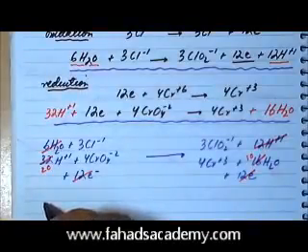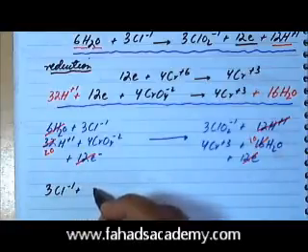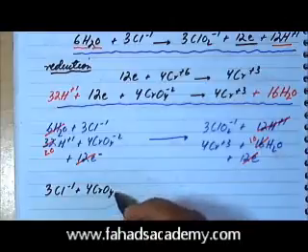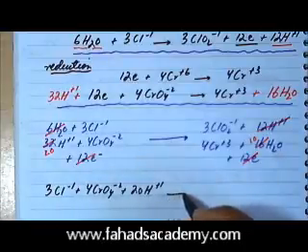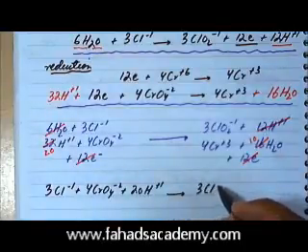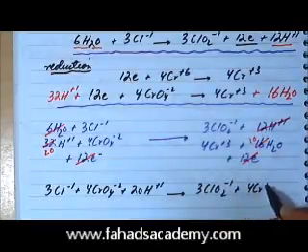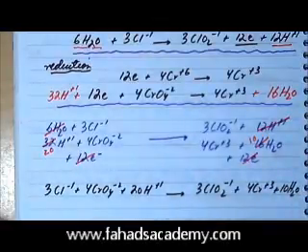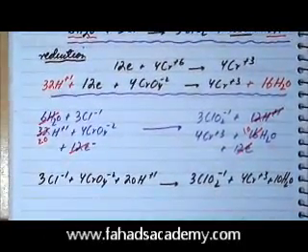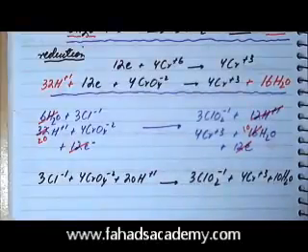And I can rewrite the overall equation, which would now come out to be 3Cl minus 1 plus 4CrO4 minus 2 plus I have 20H plus 1, and on the other hand side I have 3ClO2 minus 1 plus I have 4Cr plus 3 plus there are 10 H2Os. So this over here is my completely balanced equation. I've balanced the number of electrons gained and lost, and I've also balanced the number of atoms on the left hand side and on the right hand side.